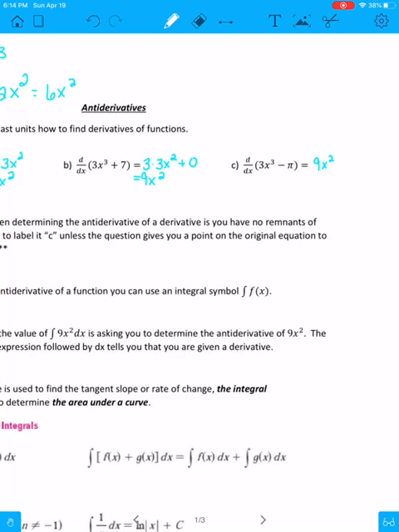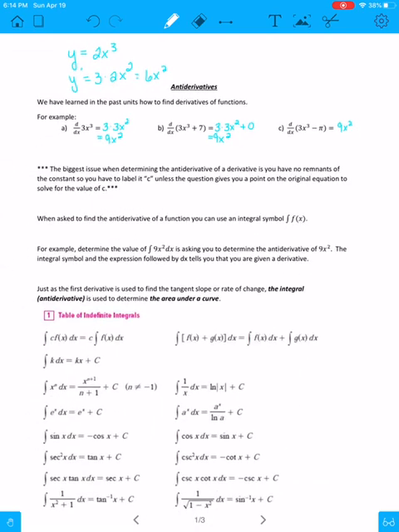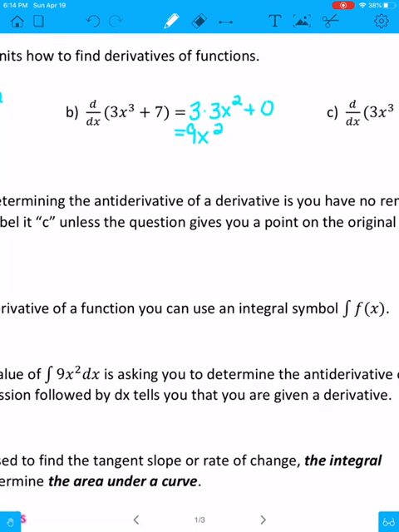So that's going to be our issue when we do antiderivatives, when we undo these derivatives. Every single term we found the derivative of, we have remnants of it. So for example, if I take 9x squared, that's a remnant of 3x cubed before, right? But where are the remnants? Where are the leftovers to show me what the heck that constant was? There, it isn't. So every time we do an antiderivative, we're going to have to put a plus c at the back, a letter c, a constant, because we don't know what that constant is. There's no numbers left behind.